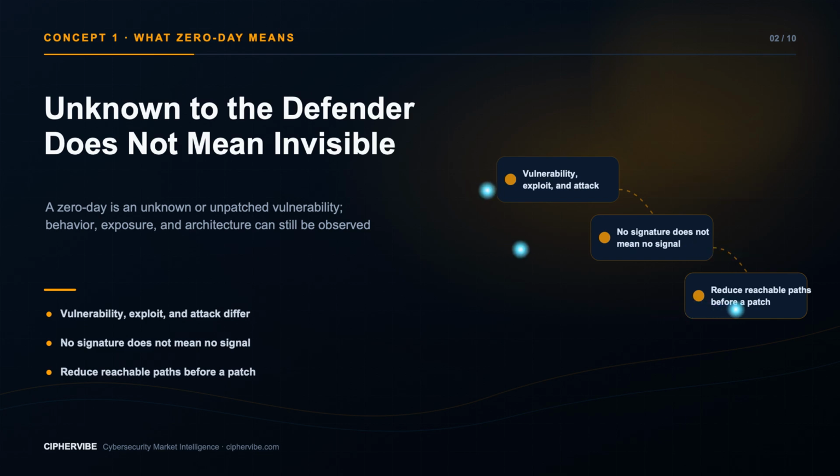Think of zero-day defense like preparing a city for a storm whose exact path is unknown. You cannot predict the street where the first tree will fall. You can still map hospitals, power lines, evacuation routes, weak bridges, and emergency crews before the forecast becomes urgent. AI helps process the map and the new forecast quickly. It does not replace the map, the crews, or the decision about which road to close. Preemptive security starts by reducing uncertainty before the crisis, not by pretending uncertainty has disappeared.